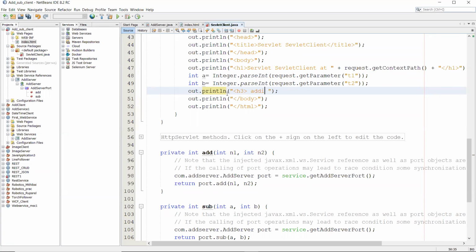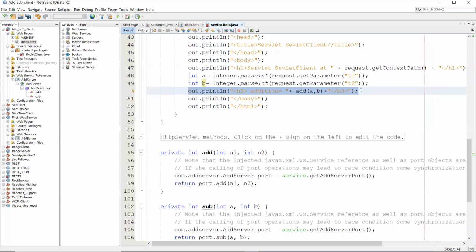You can just write addition equal to, and then do the concatenation by using the plus sign, and here the method you want to call is add, along with a comma b. Like this you have printed the addition, then you need to close the tag, then again plus. So your things are done for the addition.